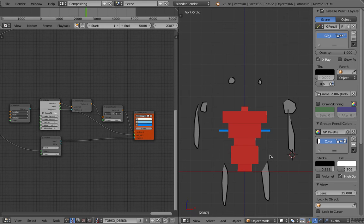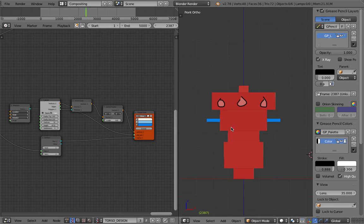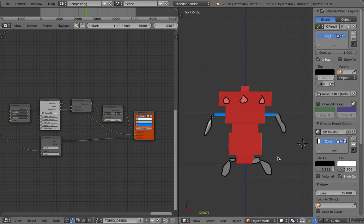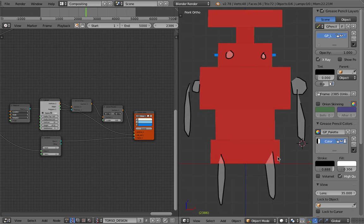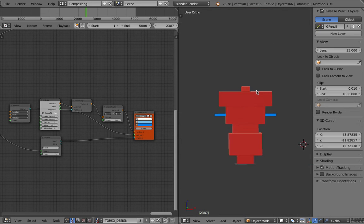And you have another one, okay, maybe this robot has three eyes. It looks very alien. This looks like a really old kind of robot in the 1930s movies. But yeah, this might be okay, but it depends on what you're doing. You don't want the robot to be too basic like this. So that's if you're using grease pencil.